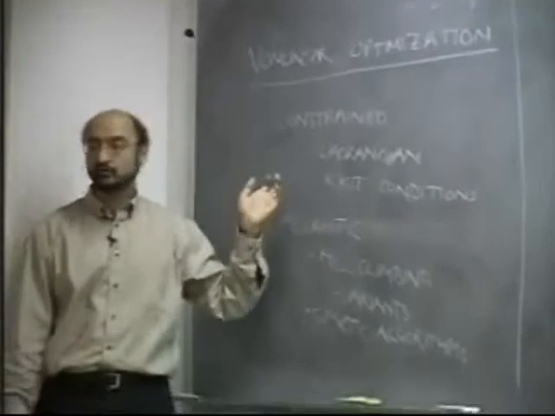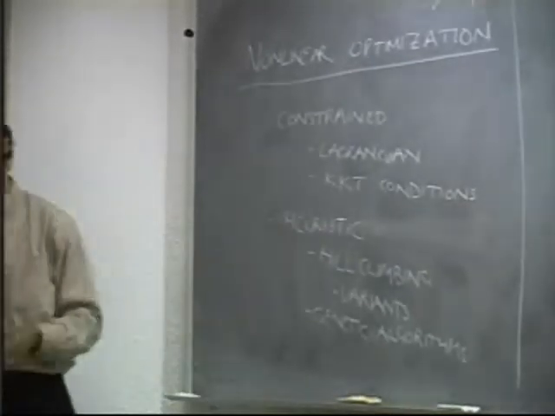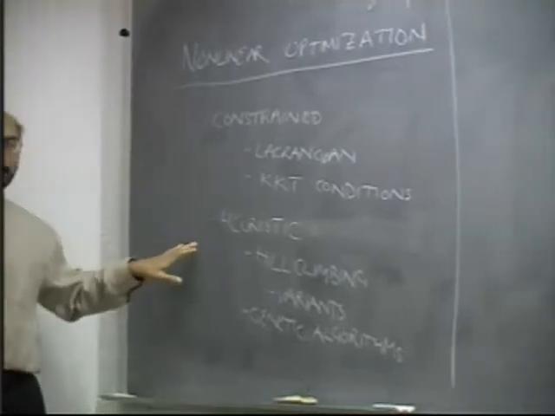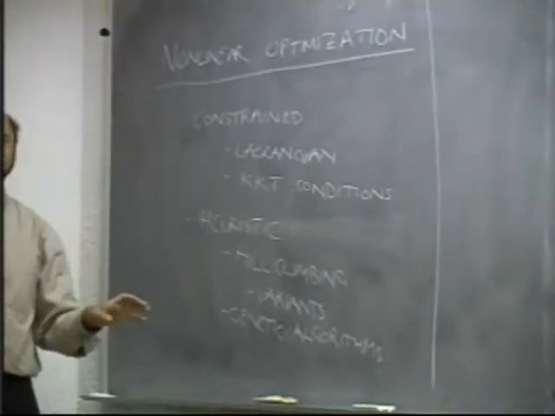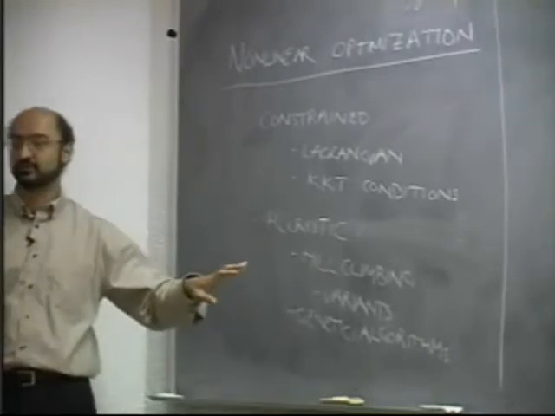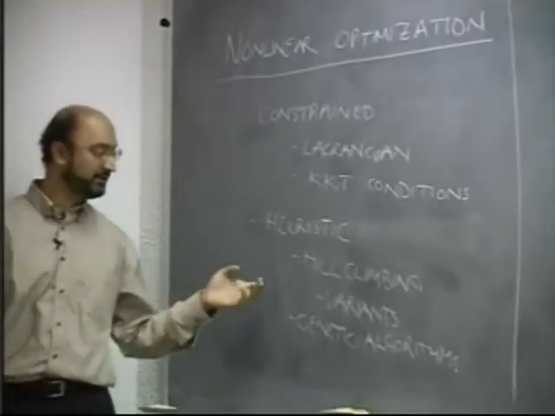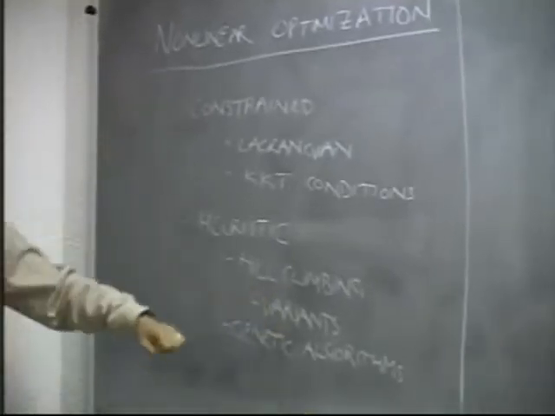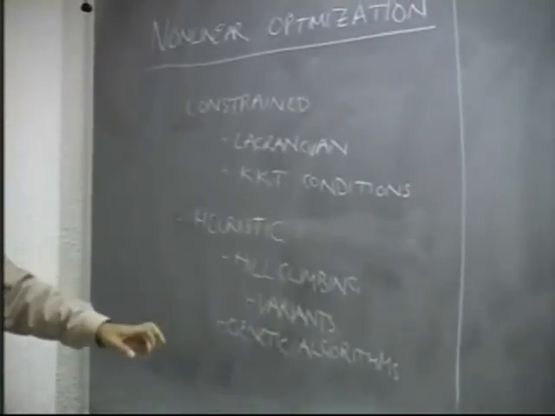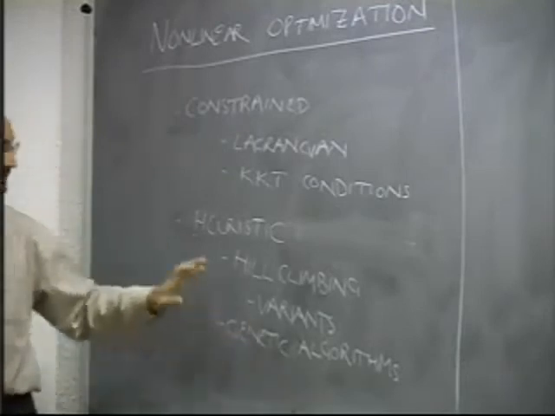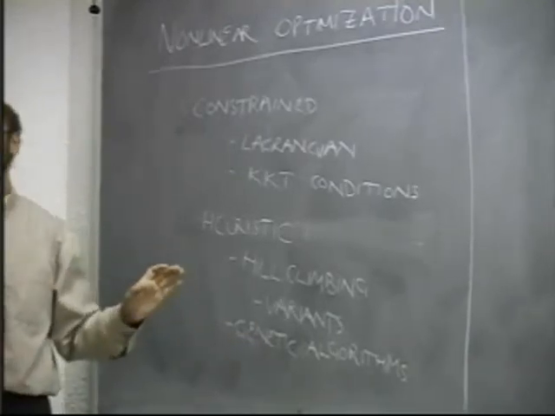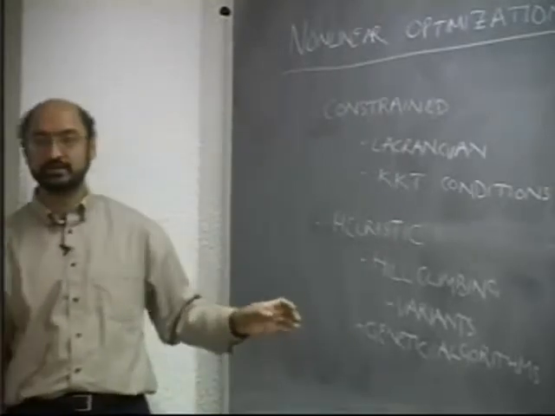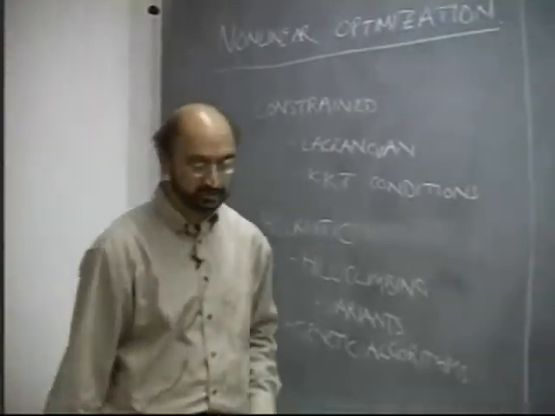And then when we don't have something that's nice, which is actually most of the real world, then we have to use heuristic optimization. And the most successful one of these actually is hill climbing. This turns out to be something that works almost all the time. I'll talk about hill climbing in some detail, some variants of hill climbing, and then give you just a brief outline of genetic algorithms. There are many, many other heuristic algorithms out there, probably 10, 20 more that I want to just mention, but I won't get into in any detail.